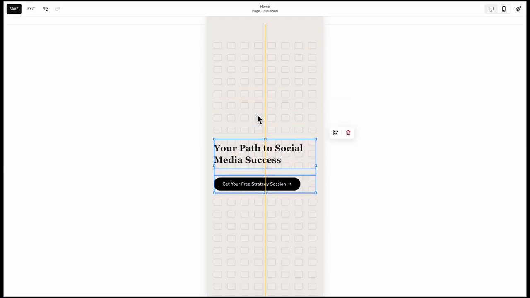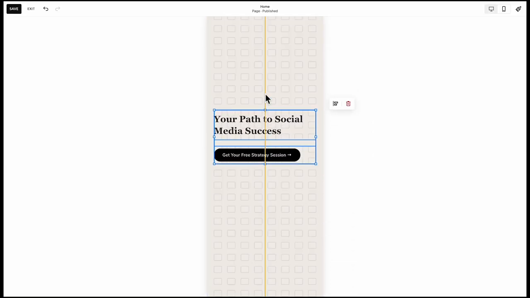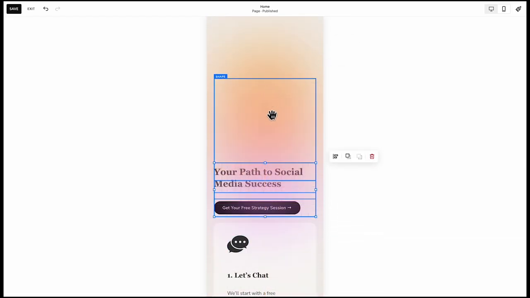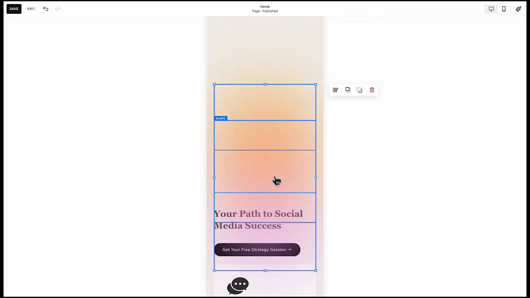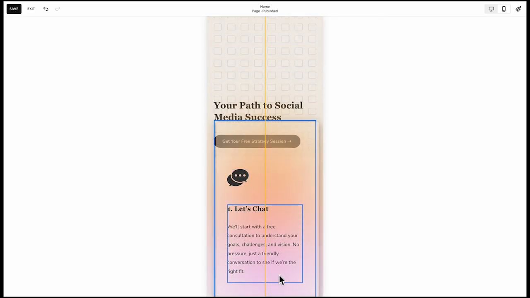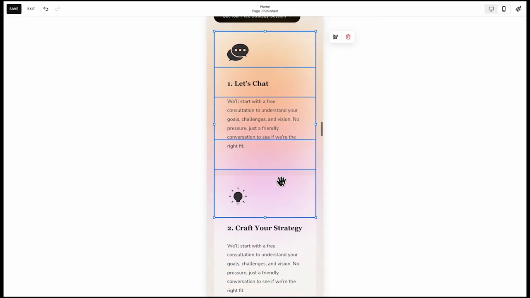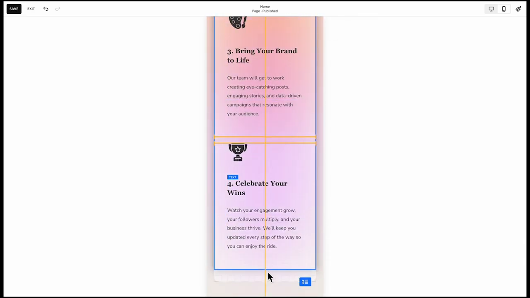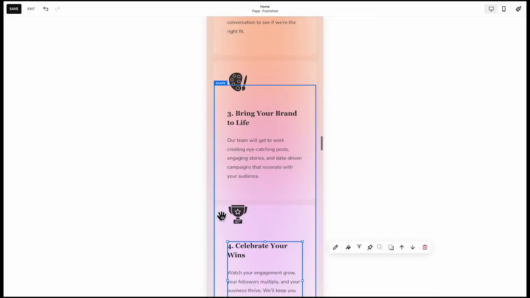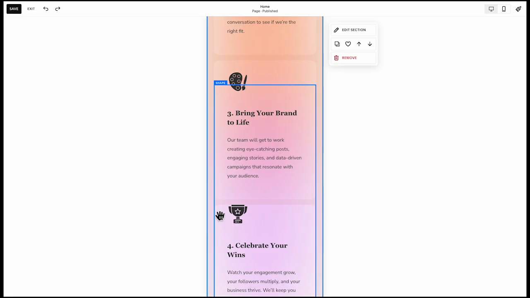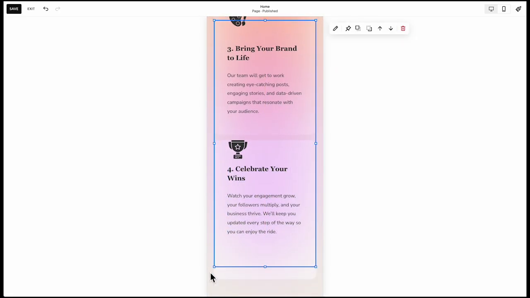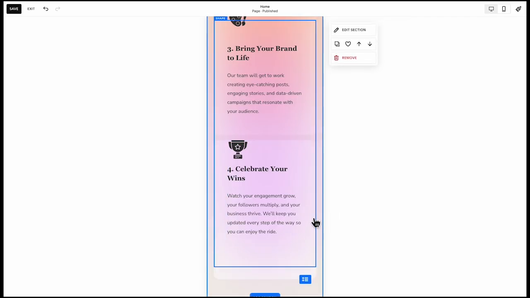But yeah, here I'm just adjusting all the sections. So nothing too complicated. And of course, with the gradient, like I mentioned in the previous section, I'm just going to drag it from the top of that card to the bottom of the section. So yeah, like I'm doing here. So that section is pretty much done. All it needs then is just some alignment to make sure all the buttons and all the cards are perfect and whatnot. And then we're going to go on to the next section.